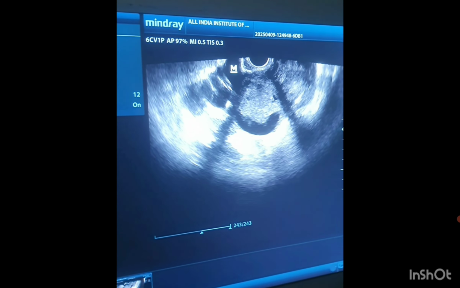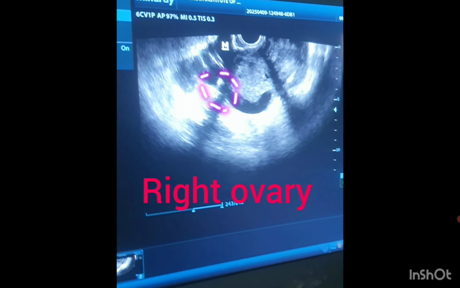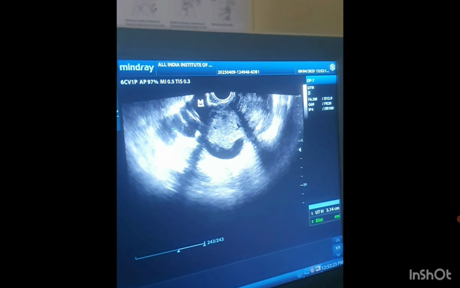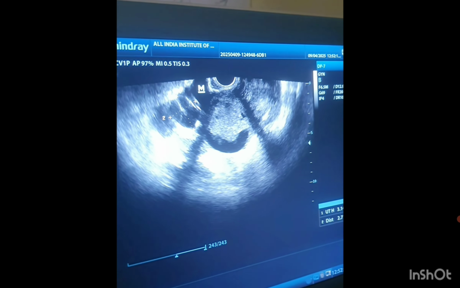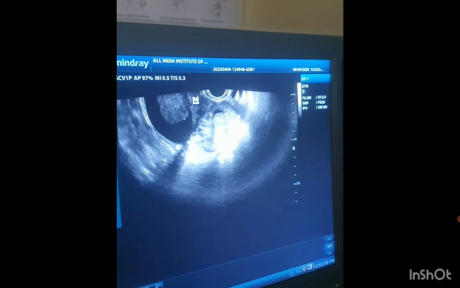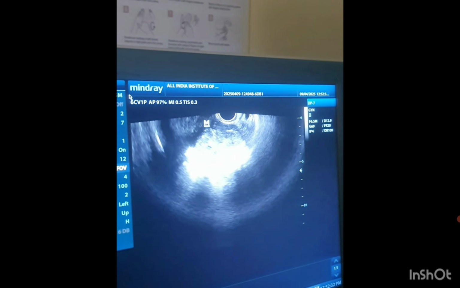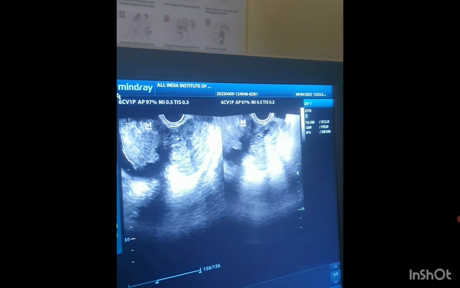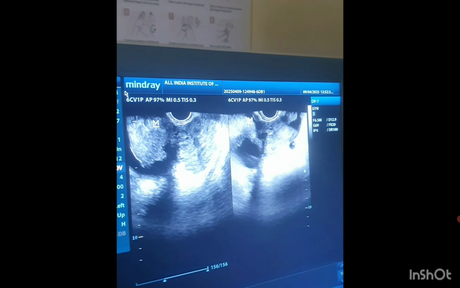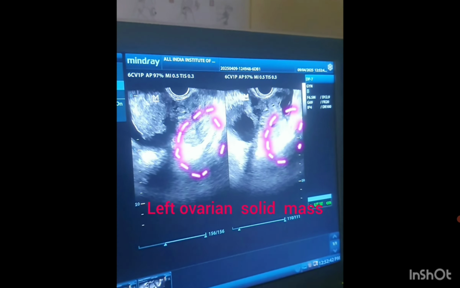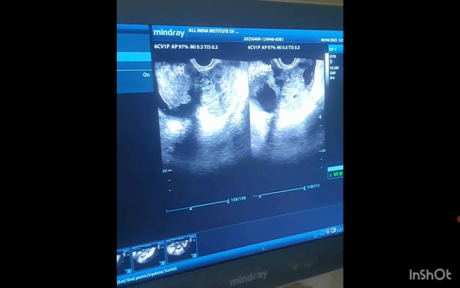Then this is your right side ovary. There is no adnexal mass. There are some septations, which may be follicles. And the left side, I will measure. Now I am measuring the size of this ovarian mass. Then this is the cavity collection. Now you can go to the opposite side ovary and check for any adnexal mass. In the dual view you can see a left side adnexal mass along with the uterine mass. You can see how nicely the left ovarian solid mass is visualized.